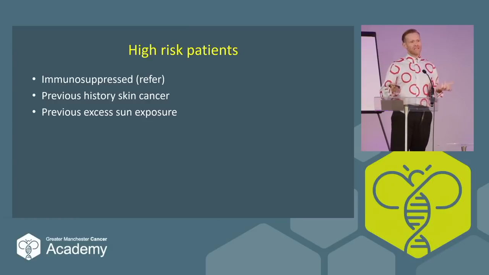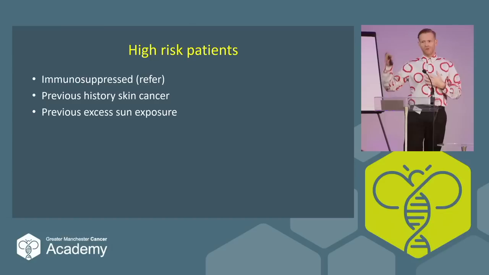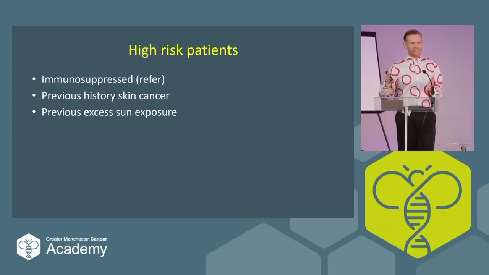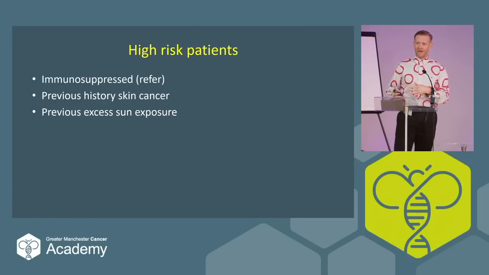And then if we're thinking in our history about risk, it's important to think about the patient that's presenting to you. So there will be a proportion of people who are immunosuppressed long-term for whatever health conditions, so people with rheumatoid arthritis or Crohn's disease, etc., that will be at increased risk of getting skin cancers. So it's just important to think, if you've got somebody with something that you think is a skin cancer or possible precancerous lesion and they are immunosuppressed, then those are the types of patients that you do want to be referring to us, because actually, if they're a transplant patient, for example, they should be under the care of a dermatologist long term and they get seen annually, etc. So that's one of the things that might make you think, actually, I really need to refer this patient.